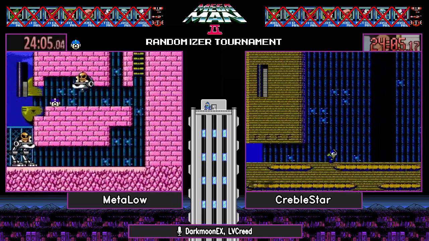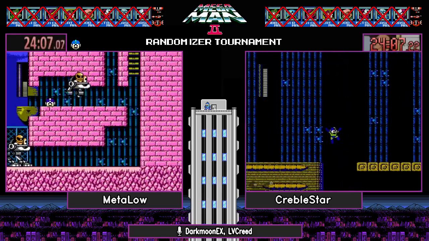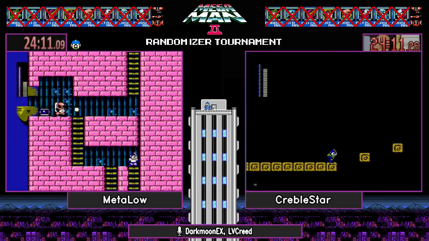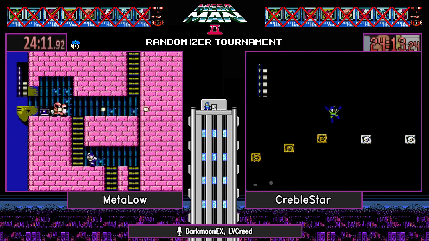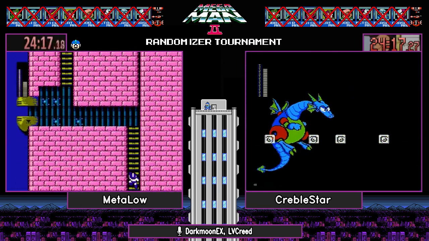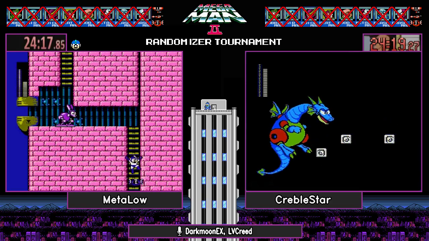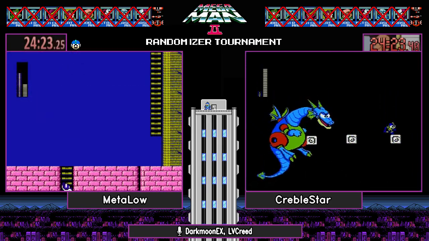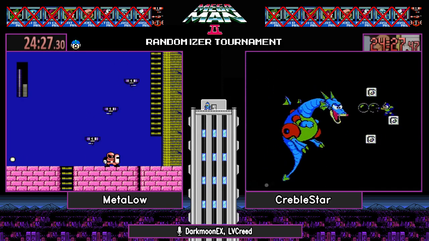So we got CrebleStar with round 2 here, and hopefully CrebleStar is able to balance himself a little bit more stably. Also, he still has yet to find a weakness. Quick Boomerang, Metal Blaze, those are out of the picture. Buster out of the picture. We still have quite a few unwieldy weaknesses left in the arsenal for the Mecha Dragon.